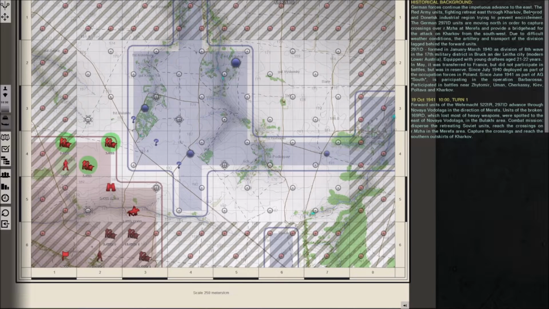We are advancing to the east in October 1941 towards Kharkov, and we're part of the 297th Infantry Division. Due to the difficult weather conditions, the artillery and transport of the division lagged behind the forward units. And this is something that I noticed. We don't have any 10.5 centimeter batteries or anything that we can call in. We do have mortars though, but all in all we have very little support. We also don't have tanks or anything like that. So yeah, that will be kind of tough.